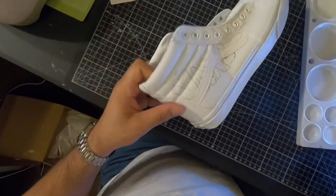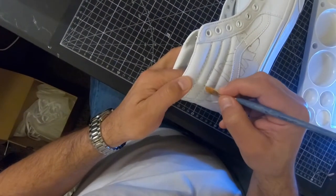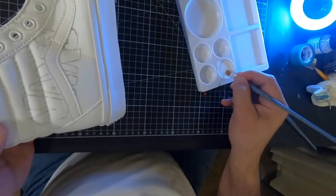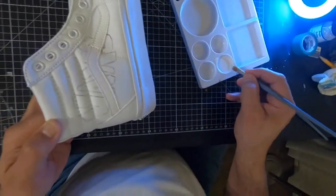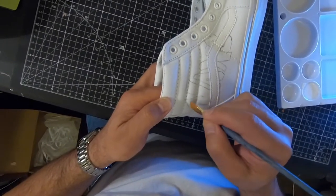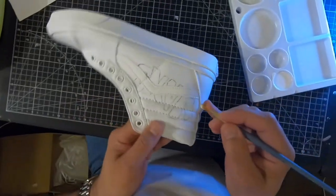You may have seen that in a previous video that I've done. I do like to apply a base coat to make sure that the next layers of paint will really stand out rather than soaking right into the material. So this first layer is just going to be plain white, and then I'll go into some lighter grays and then go into the final color where you'll get that graffiti effect that'll fade from black to a very, very light gray.